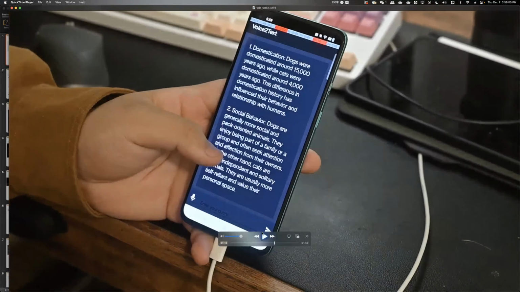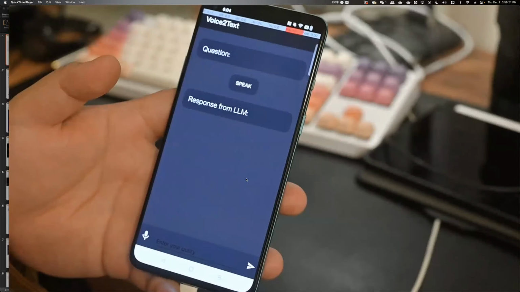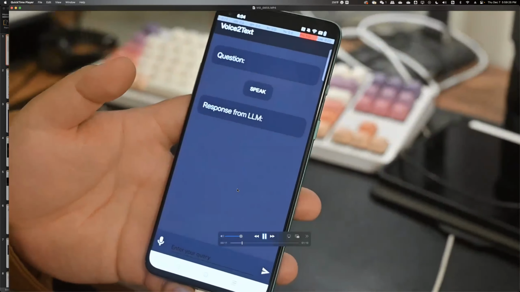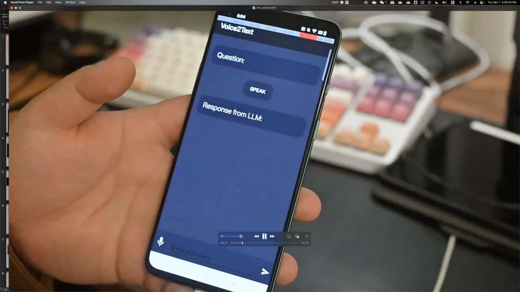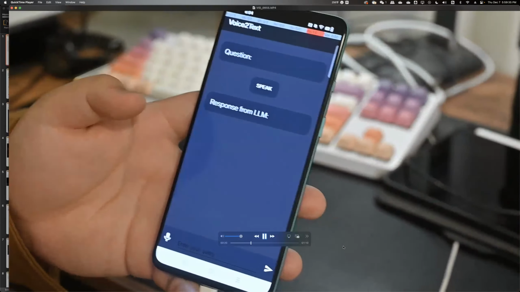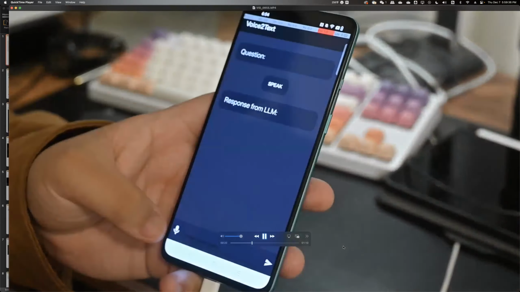Okay, so this is our second demo because we changed from the GPT server to a local server, like Llama, that is deployed on my lab server. You can see that the response is different. Previously it was a response from GPT, now it's a response from the LLM. I can ask it a very simple question like, are you GPT or not? Then I press the send button, same logic, and we wait for the result. Okay, you can see that it's much faster.